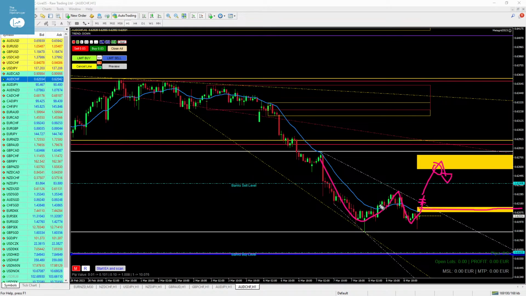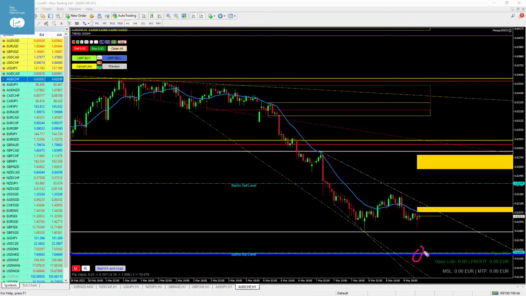Maybe this is a W trap, that it does not come into a W shape here, and it will trap some traders. The neckline is at the moment here on this pair. If we trade it like the W we did normally, and like I showed you in my video, then we would wait for the break of this neckline, a retest of this neckline, and then we go into a buy trade. This is the classic way you can do it, but it can also be a trap. Like I told you, I don't trust this pair at the moment on the Aussie Swissy. So let's see what happens today.